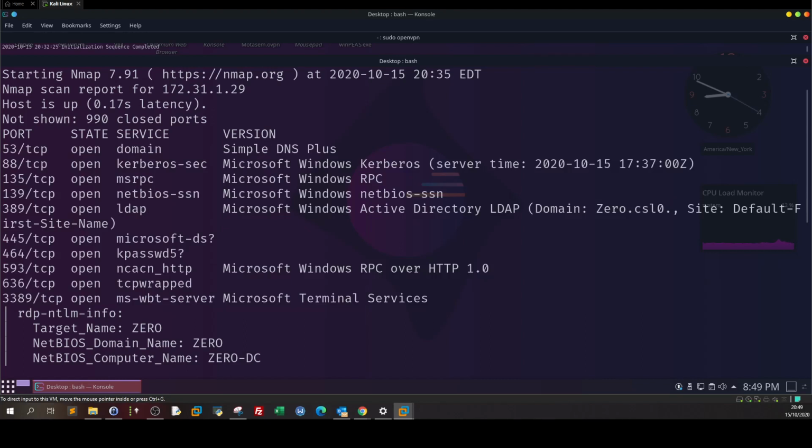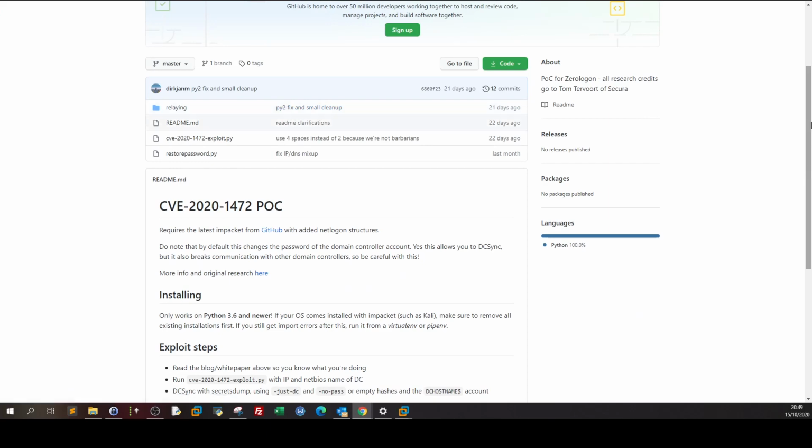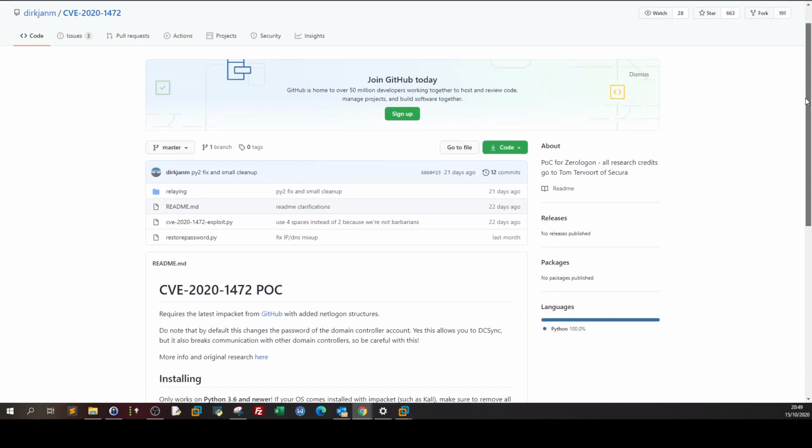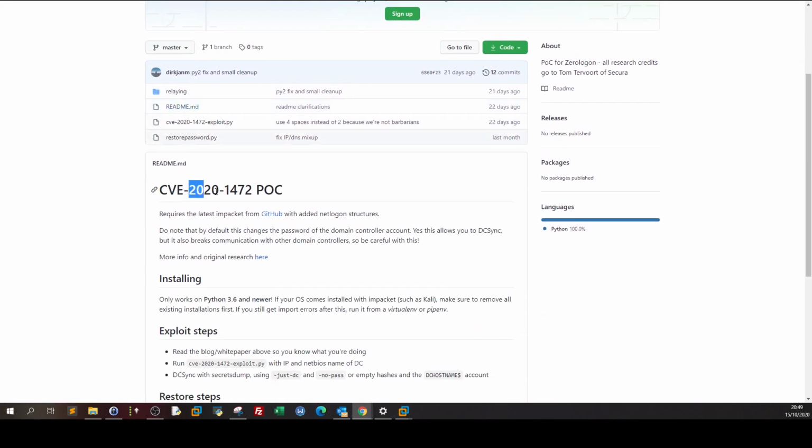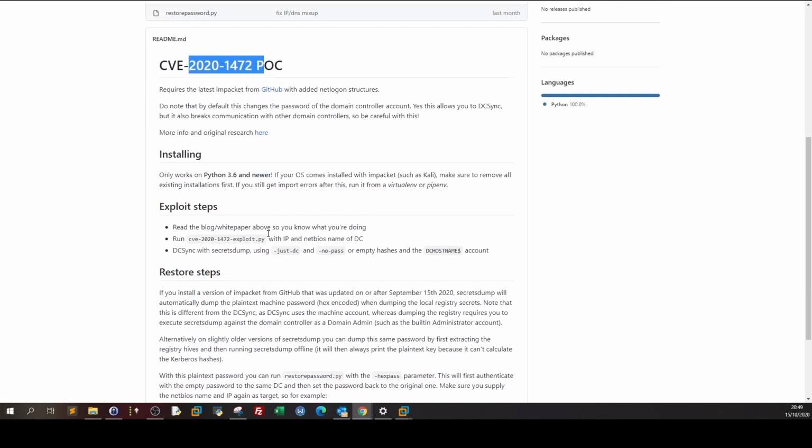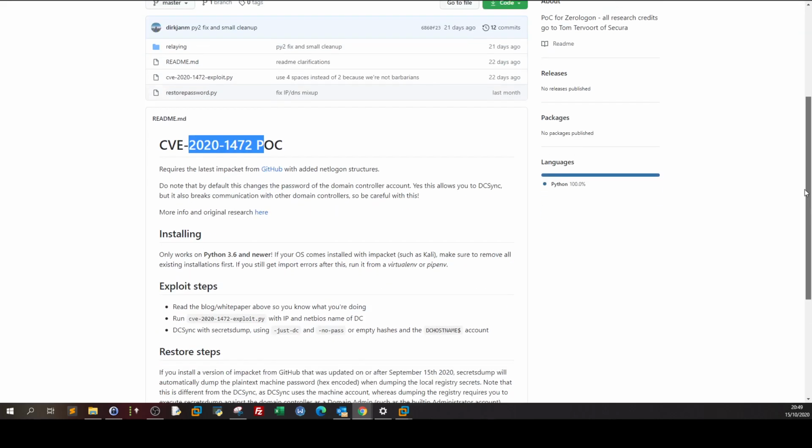The point is we're going to search for an exploitation tool for that. And the exploitation tool that popped up is this one. So here, as you can see, this is the CVE, right? And this tool will do the trick. So all we have to do is follow the instructions, and hopefully we're going to be able to exploit. But first, we need to understand how it works.